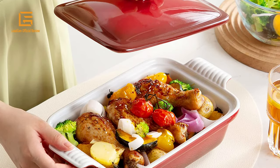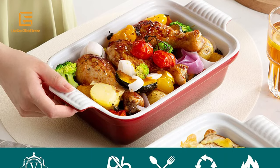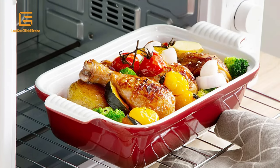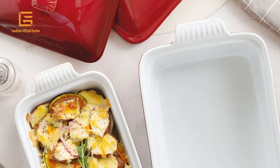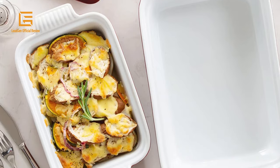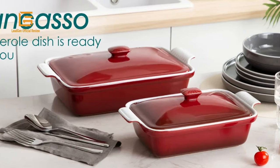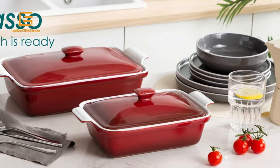Perfect size with 3.4 and 1.9 quart capacity. The baking dish with lid is perfect for cooking various dishes like lasagna, spaghetti, chicken, meat, roasting, vegetables, potato, baked eggs, and macaroni. This casserole dish set with lids works perfectly from oven to serving on the table. The smooth glaze protects the lasagna pan from stains with no worry about breakage and abrasion. You can easily wash it with hot water and soap or put it in the dishwasher. The gloss stays as new even after prolonged use and washing.